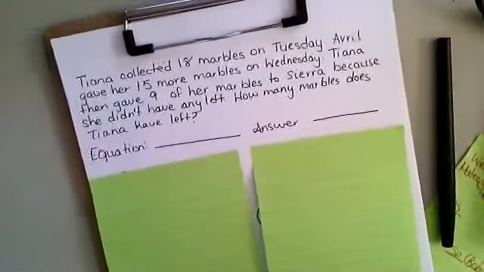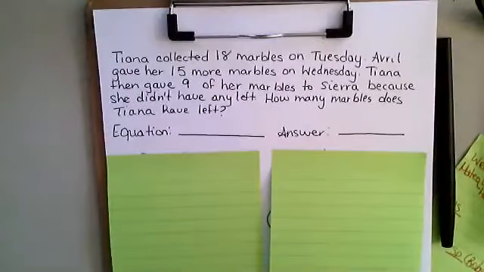So I wrote this problem, and it says Tiana collected 18 marbles on Tuesday. Avril gave her 15 more on Wednesday. Tiana then gave 9 of her marbles to Sierra because she didn't have any left. How many marbles does Tiana have left? Sean, can you read the problem to us again, please?